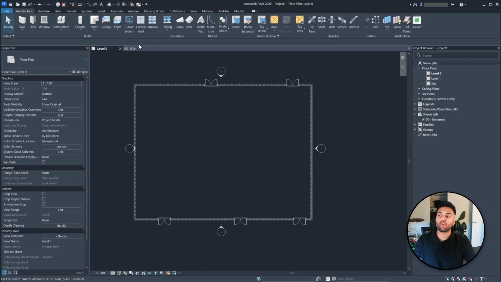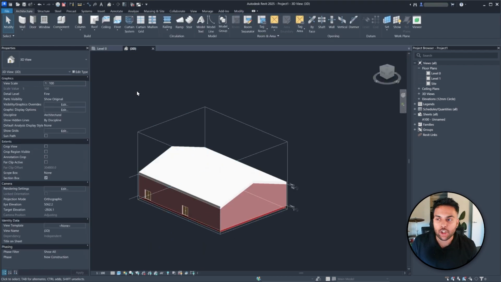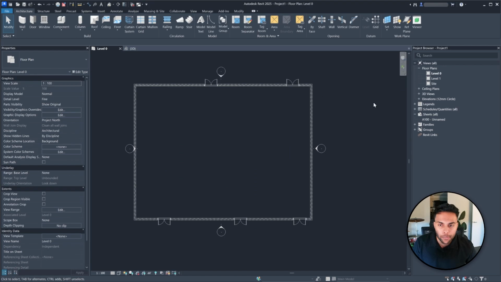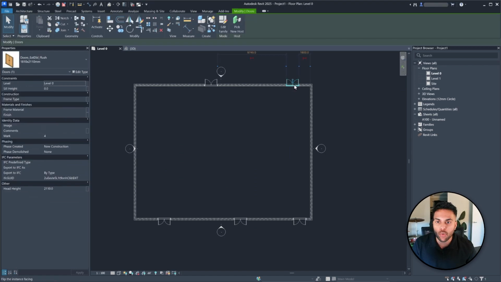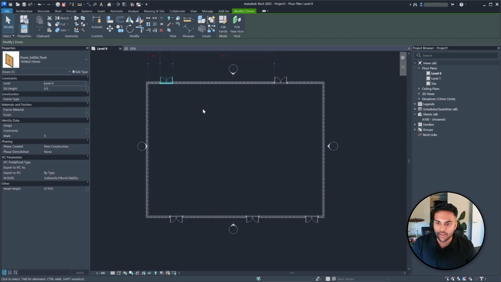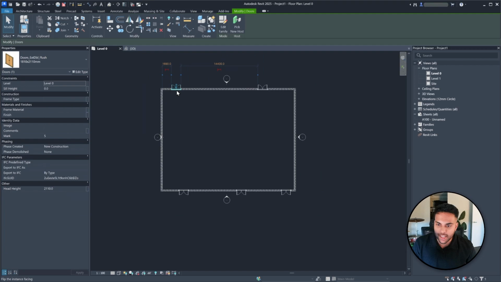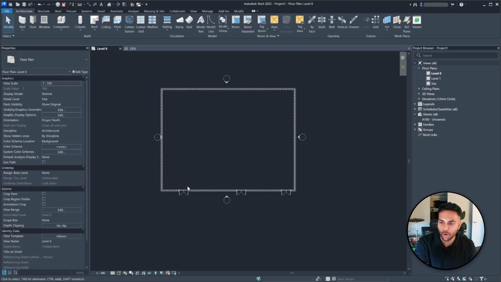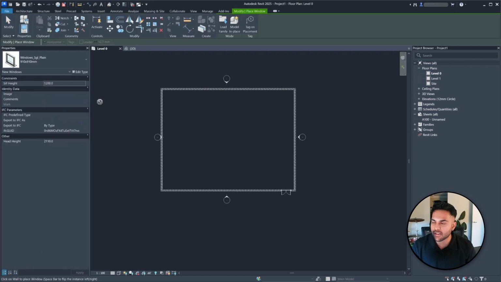And this is actually not a good practice, to put it in our 3D. Most of the time you have to go to a floor plan and add it in here because you want to dimension it properly to the side of a wall or the side of a roof or something like that, right? So this isn't how a house would be. Like, we wouldn't have this many doors. We'd probably only have one like this, and then you'd want to add some windows.